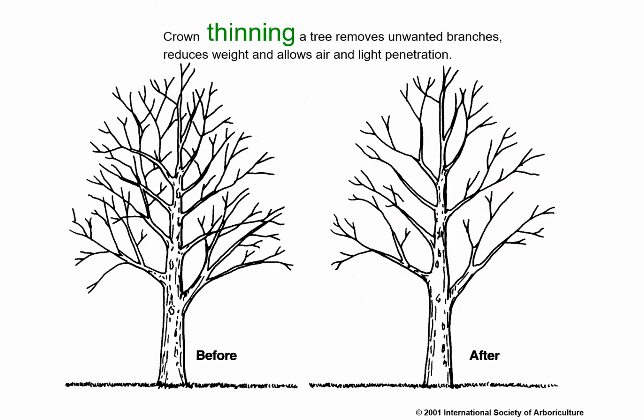Crown thinning is the selective removal of live branches to reduce crown density. Thinning should result in an even distribution of branches on individual branches and throughout the crown. The percentage of foliage, the location and size of parts to be removed shall be specified.